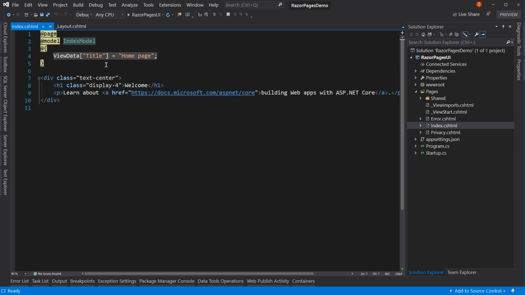Okay, so there's a couple different things called Razor. One is a syntax, one is the page. So this is a Razor page that's using the Razor syntax. So the @ indicates the Razor syntax. What that indicates is that this is C# code that we're running on our web page.